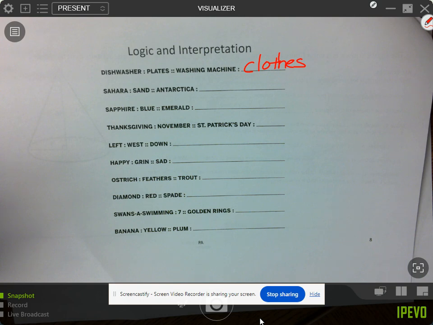The Sahara is a desert. It's full of what? Sand. Antarctica is a frozen tundra. What is there a lot of? No. We didn't put hot here. No, Grayson. You need to think about the relation, and we're not being silly. If the Sahara is full of a lot of sand, what is Antarctica full of a lot of? Ice or snow. I accept either. Okay? Use that relationships, understanding how to finish those off.